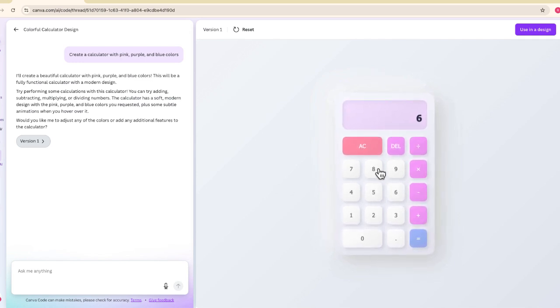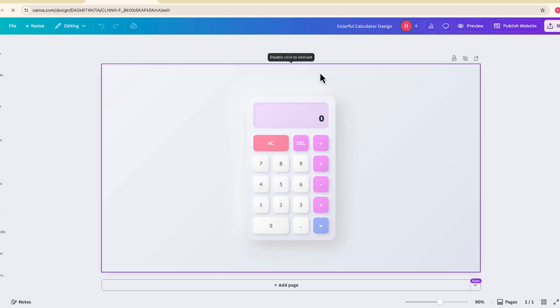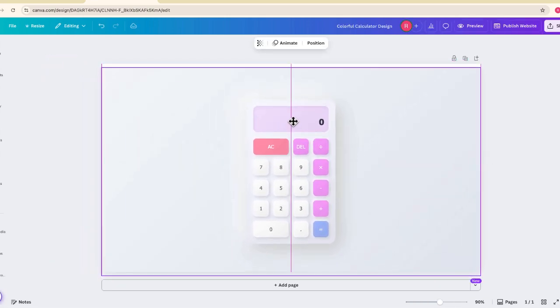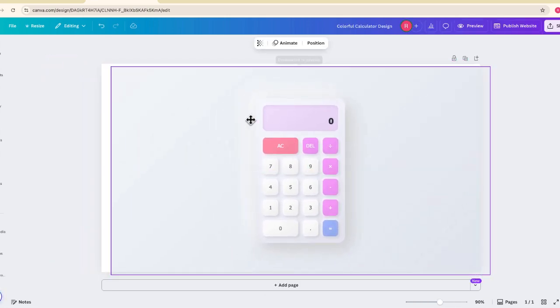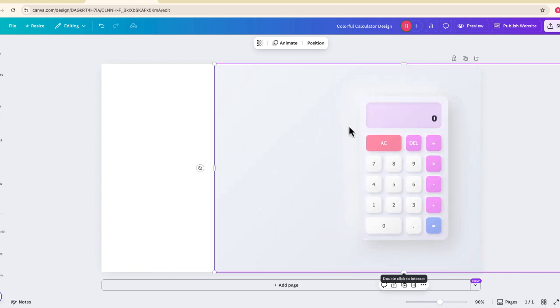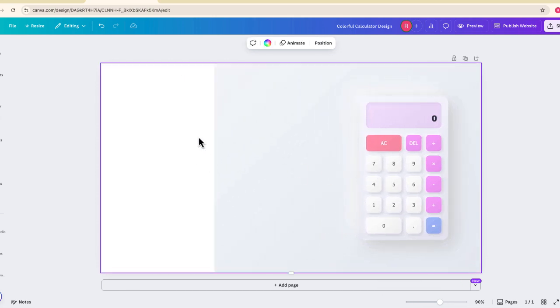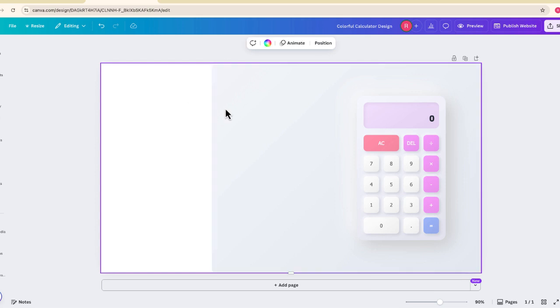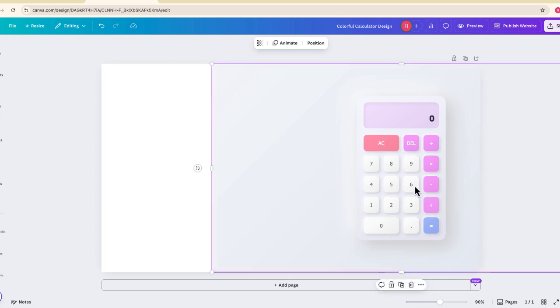Now from here, I can take this calculator and I can select use in a design. And it's going to automatically take that program and put it inside a design. I think I could even move this over to the side, maybe use the background color to change this background to this grayish color if I wanted to. And now I have a working calculator on my slide. There we go. You just have to click on it to actually enable it. So something that's kind of cool. So let's go ahead and let's try to generate something else.